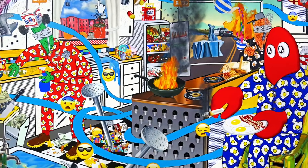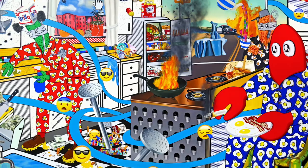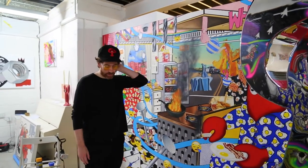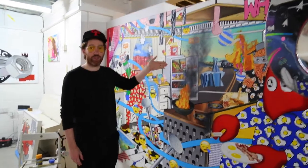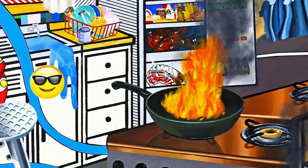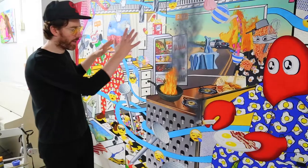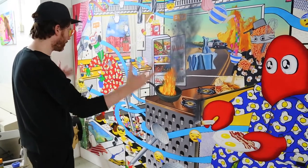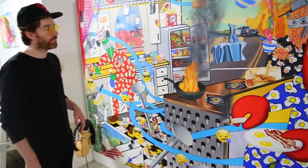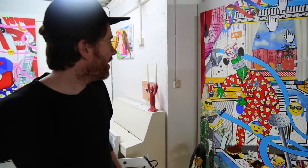Over here is my Kitchen Chaos painting, which is a sort of visit to the 1960s American pop concept of the kitchen. I think an idea that really captures the concept of my paintings is that I've put Cezanne in the fridge. I like the idea of contextually putting art history into the fridge, and the kitchen has become chaotic — it's overflowing. There's a David Hockney swimming in the sink. This is the kitchen painting.